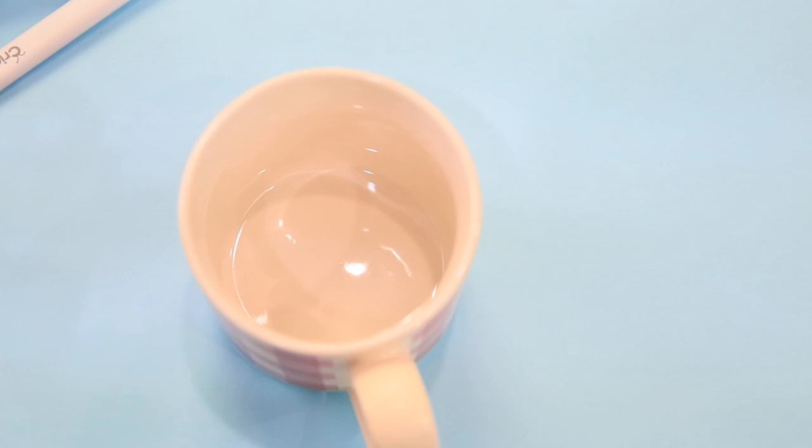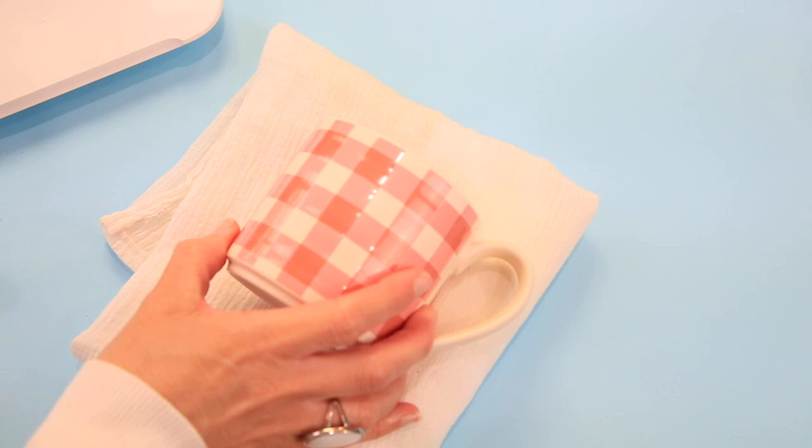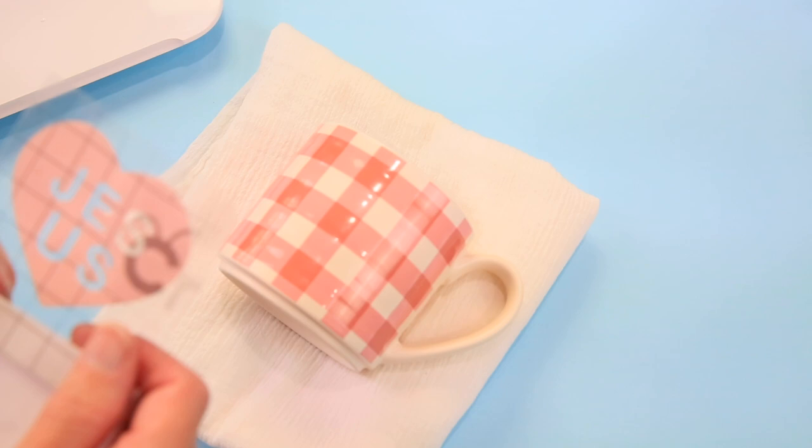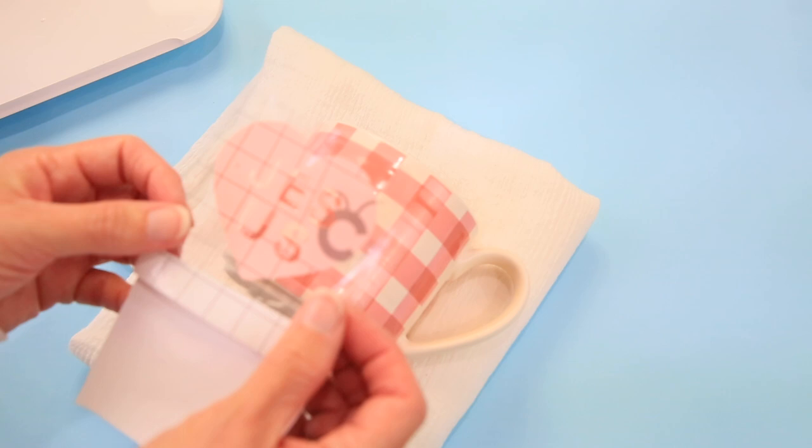Okay, so I'm just gonna bring in my cloth again. We used this with the mason jar before. But this kind of helps me for it to set perfectly. And I'm thinking with this one, this is a reminder to myself every day. So I am going to make it inward facing me. And then, so I have this set up on my cloth. And now what I want to do is get it centered top and bottom.